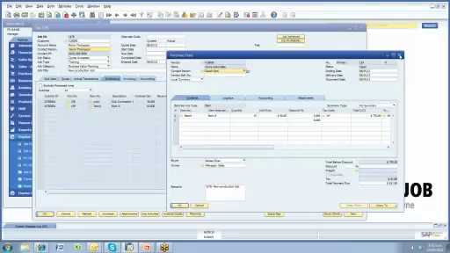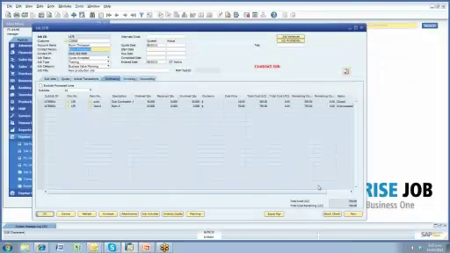So that also has the effect of linking them together, rather than using the new button down here to create a new purchase order specifically for the job. And of course, once you have a purchase order in the system, you can use the standard Business One process of goods receipts and invoices.